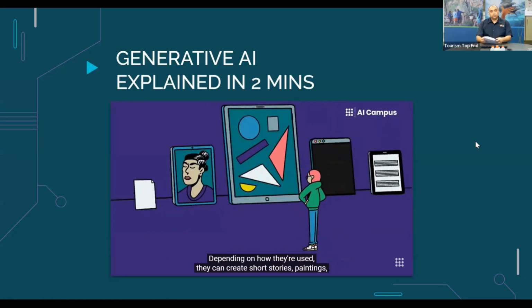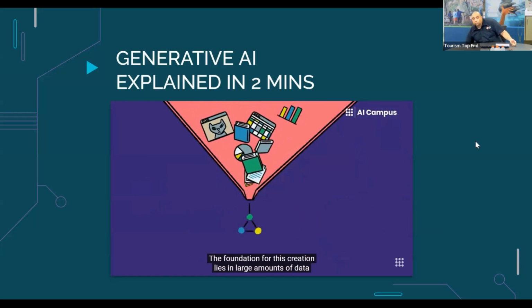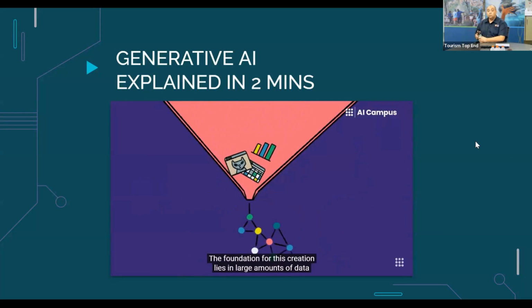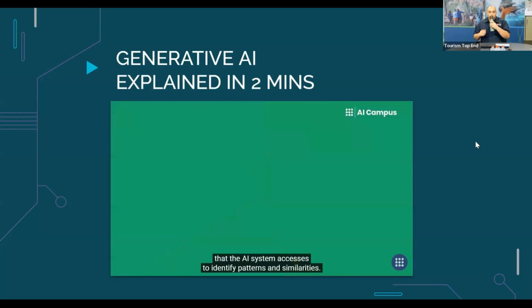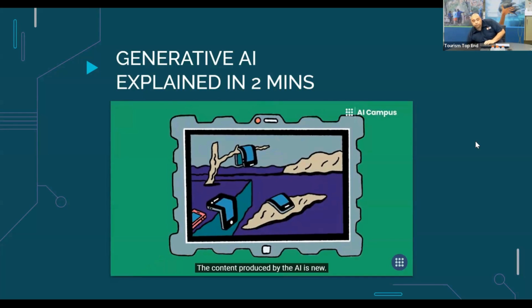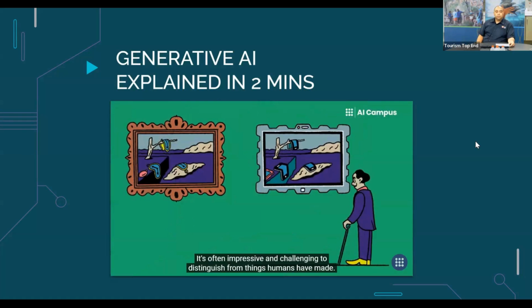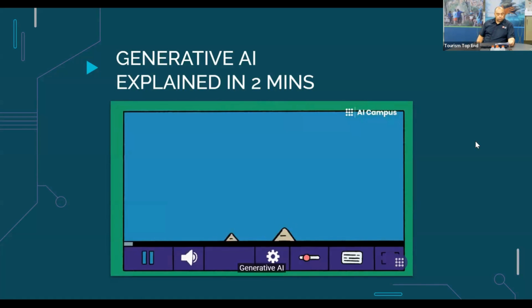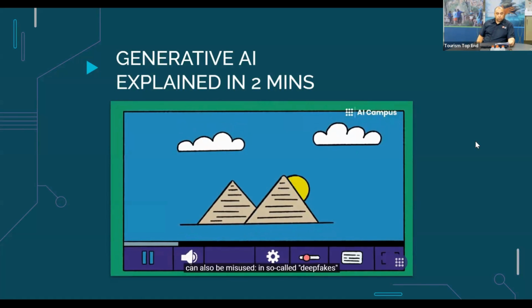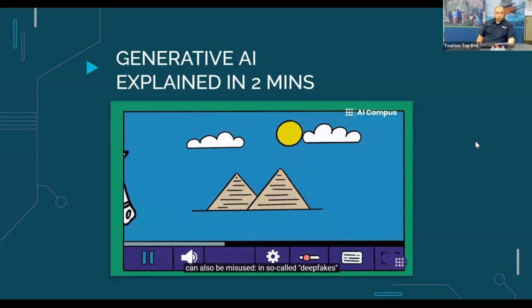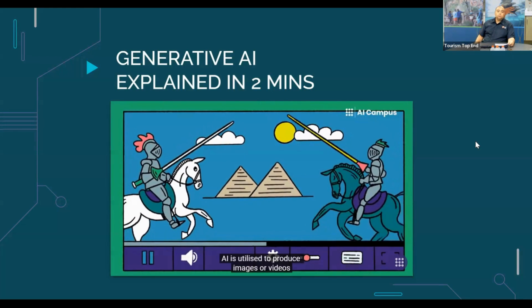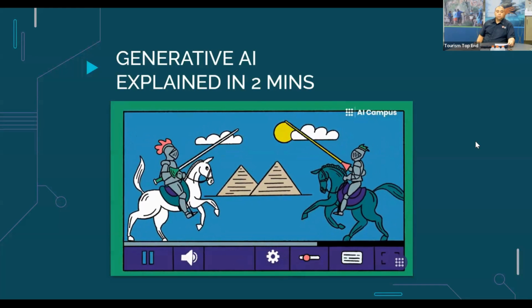Depending on how they're used, they can create short stories, paintings, pieces of code, or even musical compositions. The foundation for this creation lies in large amounts of data that the AI system accesses to identify patterns and similarities. The content produced by the AI is new. It's often impressive and challenging to distinguish from things humans have made. Generative AI can also be misused. In so-called deep fakes, AI is utilized to produce images or videos that seem real.